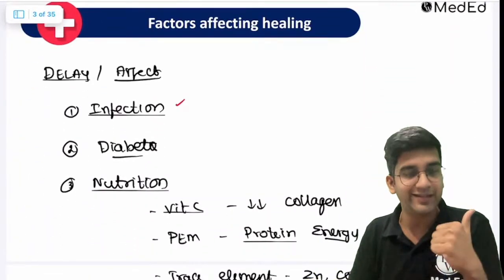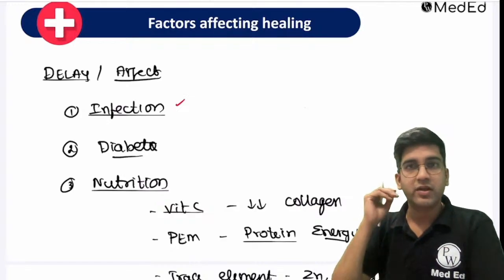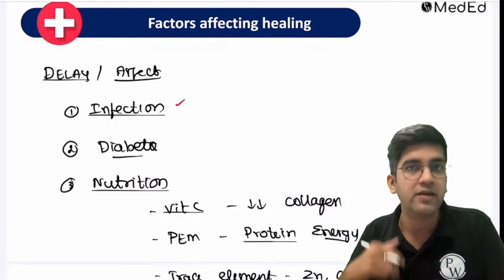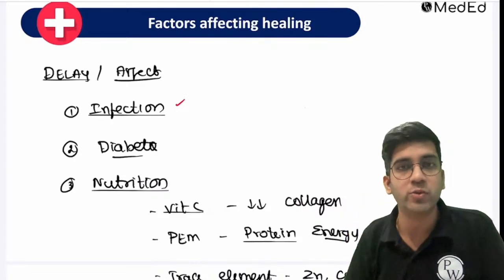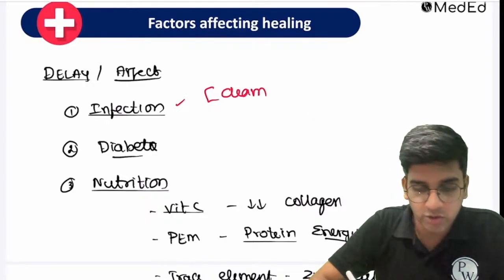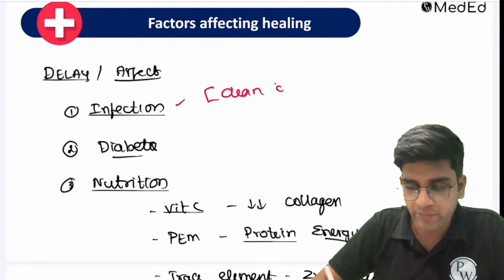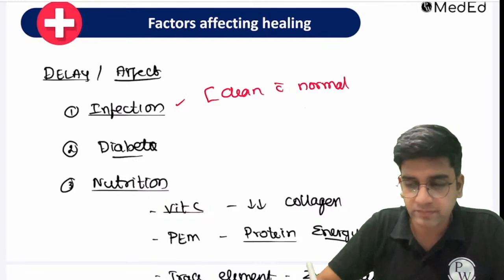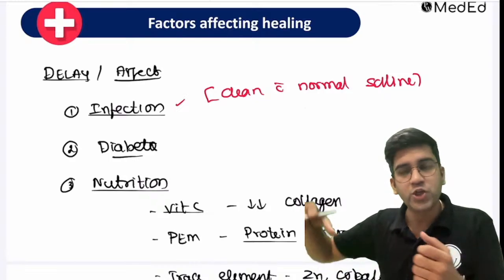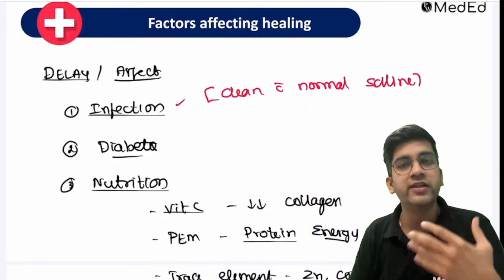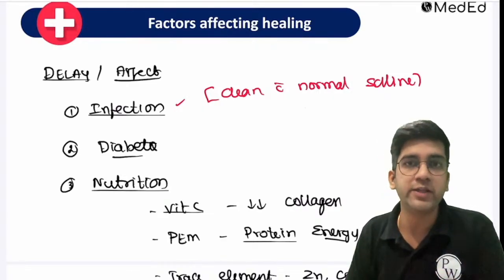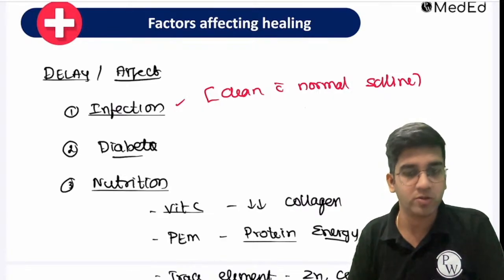Infection at the site definitely delays wound healing. That's why when you have any patient in future, when you see any patient coming to your OPD or casualty with a wound, what is the first step to be done? The first step is to clean the wound with normal saline. Don't clean with water. It should be with normal saline. You will see normal saline when you go to your hospitals in casualties. Clean it completely. It should be completely flowing, a very forceful thing. So any dirt, anything which is stuck there should be removed. Foreign body should be removed. I have to clean them first. It should be cleaned with normal saline.